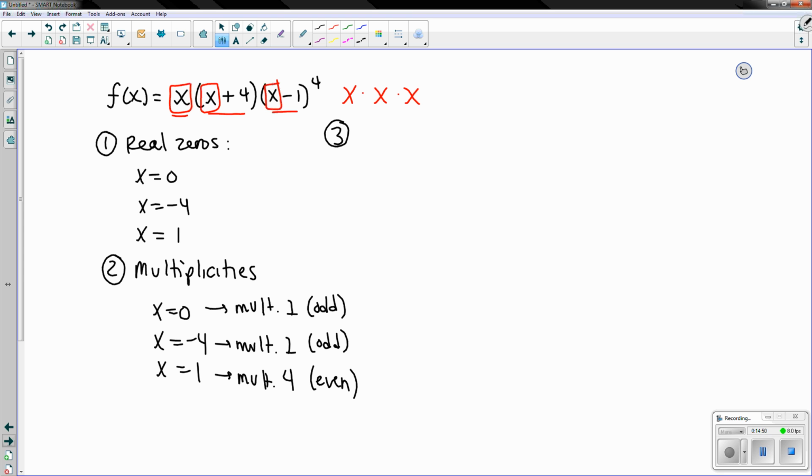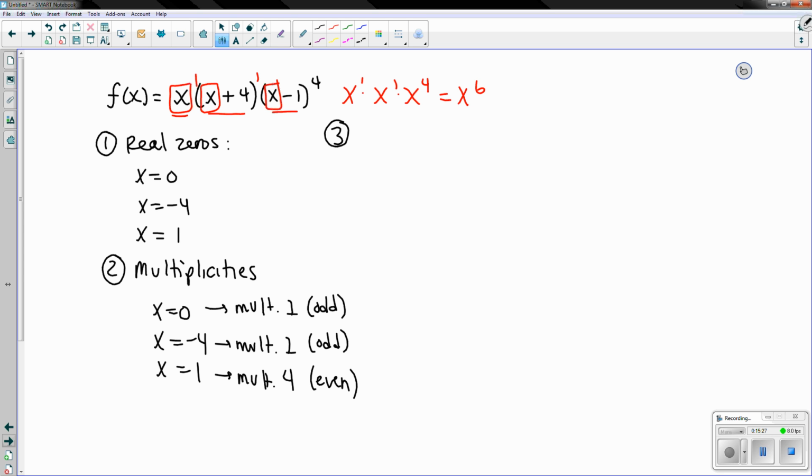So this final x is technically raised to the power of 4, that middle x is technically raised to the power of 1, and then that first x is technically raised to the power of 1. So you just identify the leading one, or the term of highest degree in each section, and then you multiply them all together, and we're going to get x to the 6th. That would be our leading term if we were to do the full expansion on this polynomial. So it saves you some time, because to identify the leading term otherwise, you would have to fully expand and multiply everything out. So only look at the terms of highest degree in each section, consider the exponents that they're technically being raised to, and then multiply it all together.